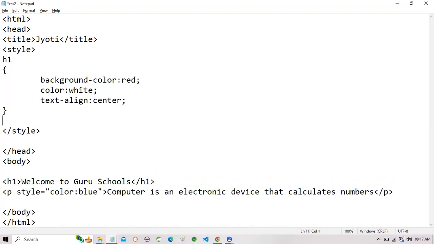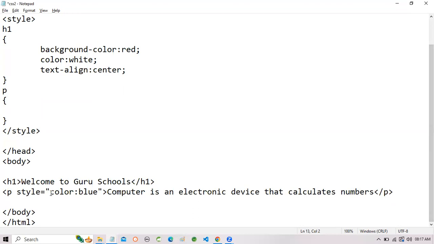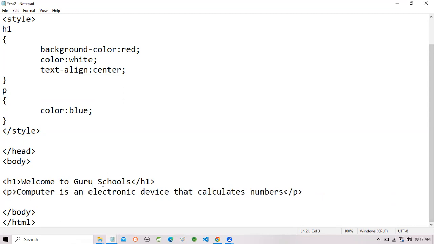Suppose we want to apply a style for the paragraph, so specify P, and here is a color, blue, and we can remove this from here. Okay, now we can see it.